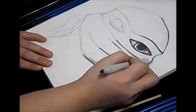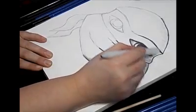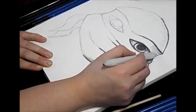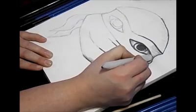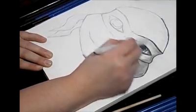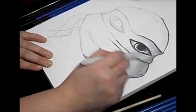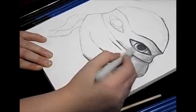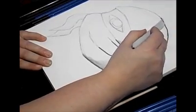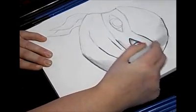Now we want to get a little bit around in the mask. Around the edges will be your darker points, and around the head. Kind of just bringing that color in.